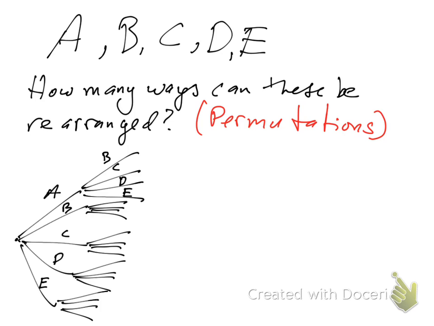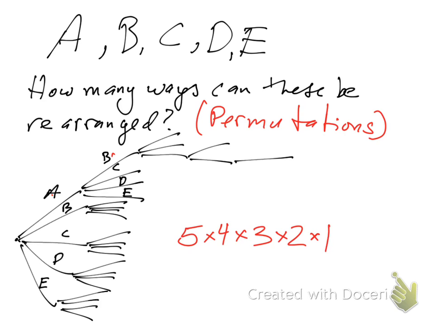Now, obviously, I'm not going to be able to draw this tree, but you can sort of see the reasoning now. If I took A, then I took B, I now only have 3 options left for the third choice. And then after I make the third choice, I've got 2 options left for the 4th choice, and then finally I have 1 option left for the 5th choice. Now it's hard to draw the whole tree out, obviously, because the tree is enormous, but we can use the fundamental counting principle anyway. The idea is you've got 5 choices for the first letter, and then no matter what letter you pick first, there will be 4 letters left for a second choice, and then there will be 3 letters left for a third choice. There will be 2 letters left for a 4th choice, and you've only got 1 letter left for the last choice. And this number is equal to 120.